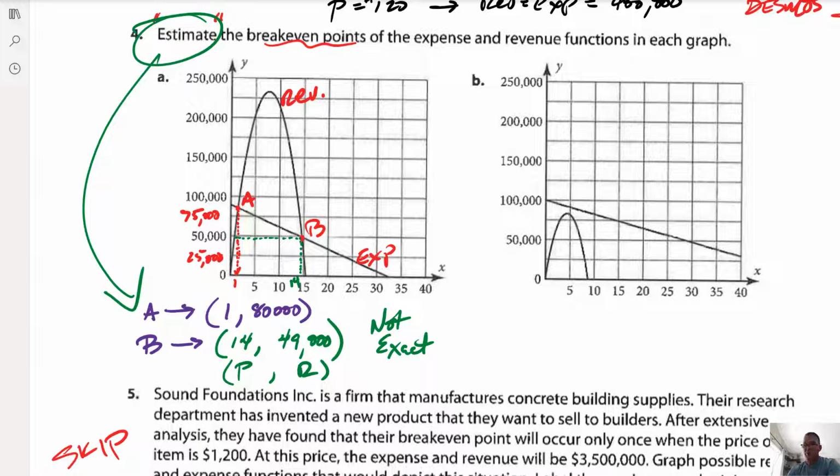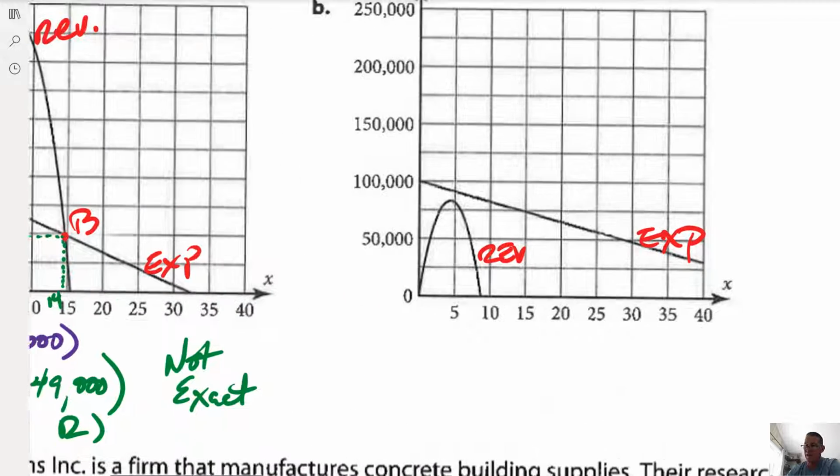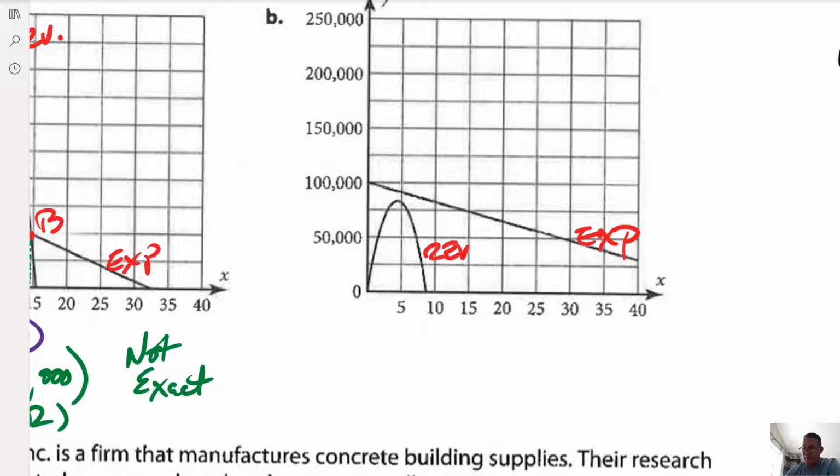Okay. Now over here on the right, on part B, we've got an issue because over here we've got the expenses, the linear function, and a revenue function here. Let's analyze this a little bit. Let's say the price is 5. So we draw a vertical line at 5. Notice that the expense right here at 5 is higher than the revenue at 5. No matter where you look on this graph, expenses are always greater than revenue. This is a bad situation right here. You do not want to be in this situation.